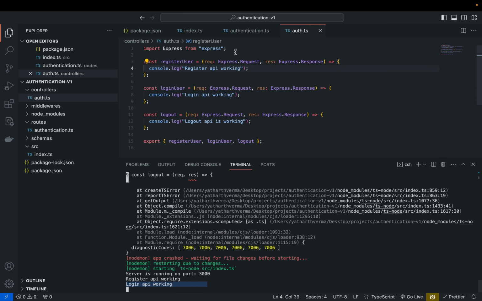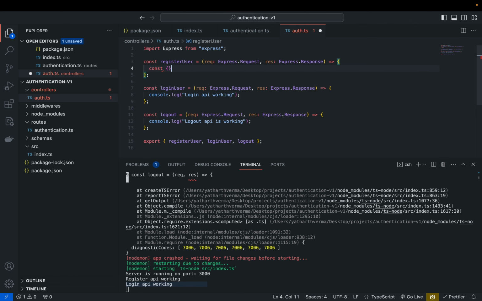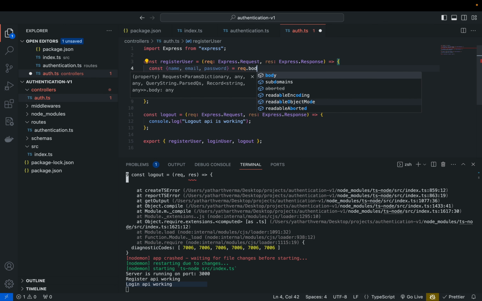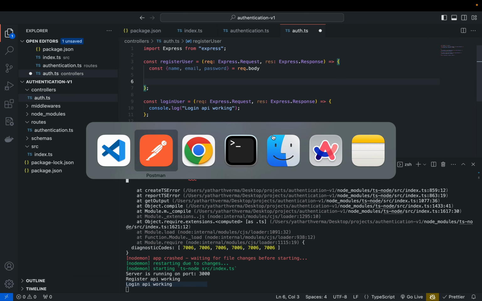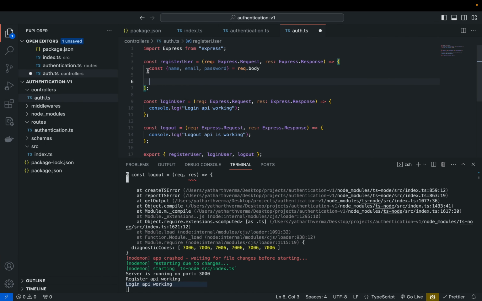Now the next thing which we need to do is create the functionality for register user. Okay, so the first thing which we need to do is get name, email, and password from request.body. As you can see in the demo when I showed you, the sign up API is going to take 3 parameters in the body. First is name, email, and password. So let's first retrieve these properties in our function. You can retrieve with this line of code. From the request.body, I'm fetching these 3 properties, right?